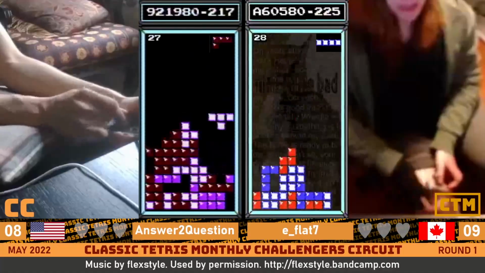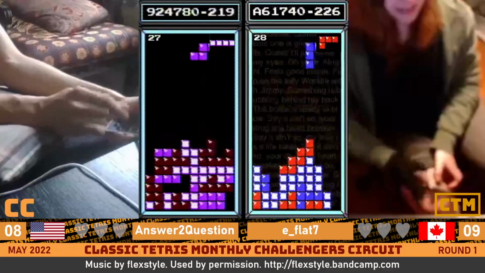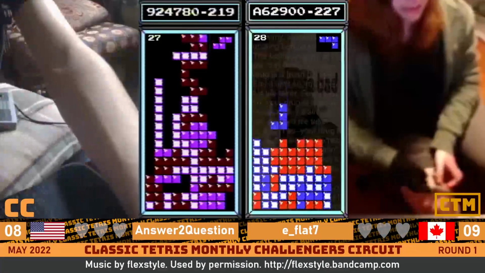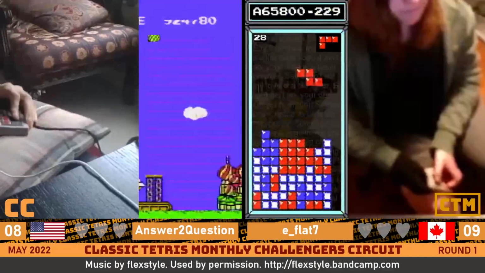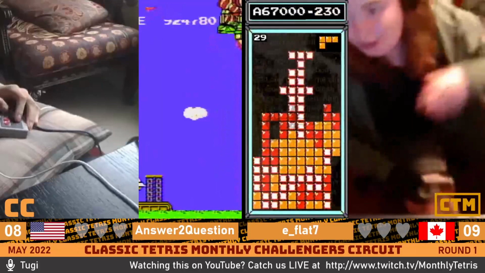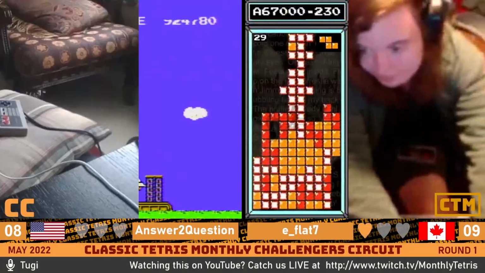1.060 here for Ella. Misdrop there of the J piece is going to cost her at least 1 Tetris before the kill screen. But Dillan, meanwhile, doesn't get the lumbar over and is going to top out on level 27 at 924. So Ella already well ahead. Trying to get this last Tetris for the 1.1. And it looks like it's not going to happen. By the way, Ella taking game number 1 with an incredible post there.